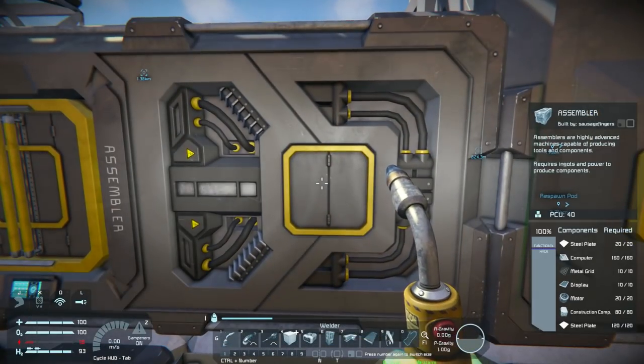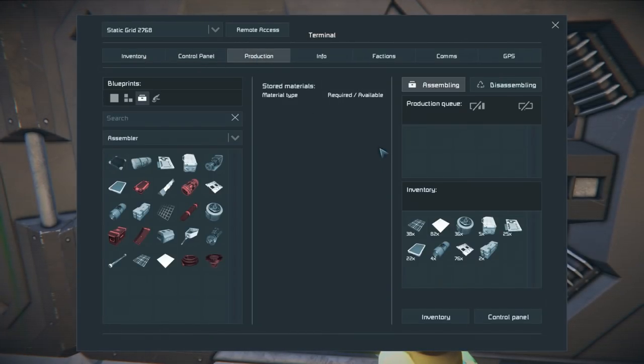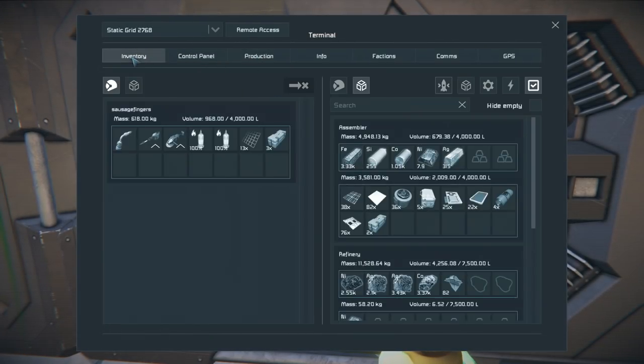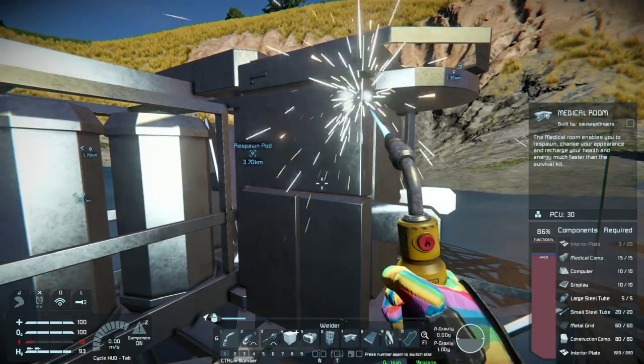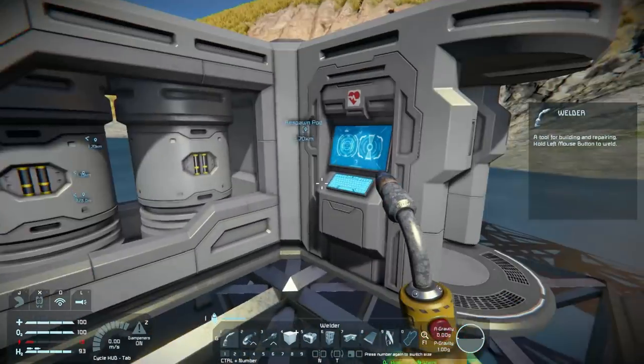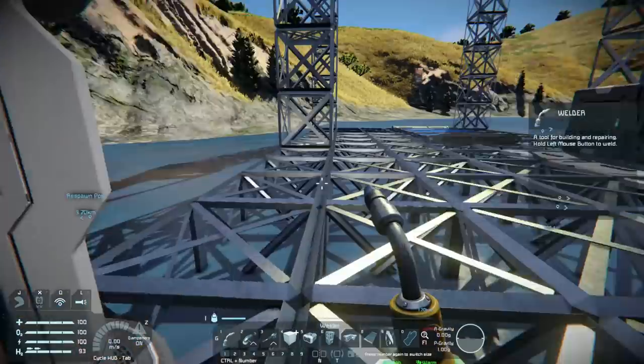Now, this should be nearly finished now. Yeah, it's done already. Cooked. It's not cheating because it's in the menu. You can make your game your own. Yes, you very can. Metal grid, I still need more. Production. More interior plate. However, I can use this now, even though it's not finished, it's functional.